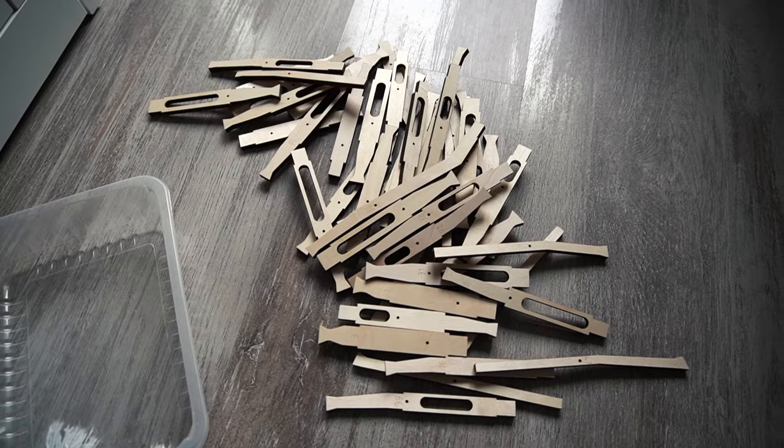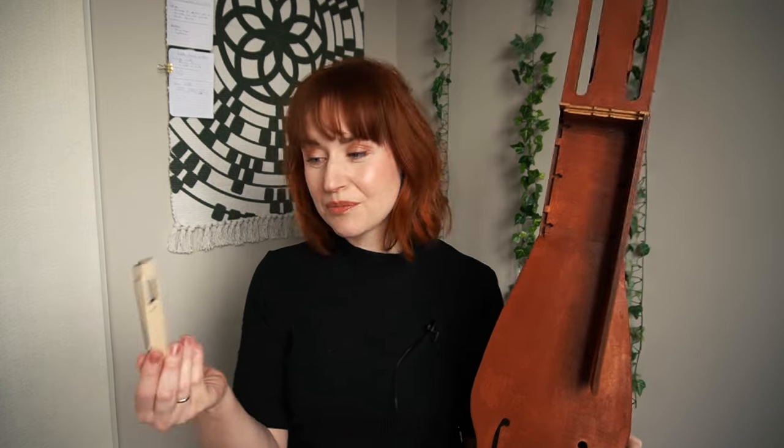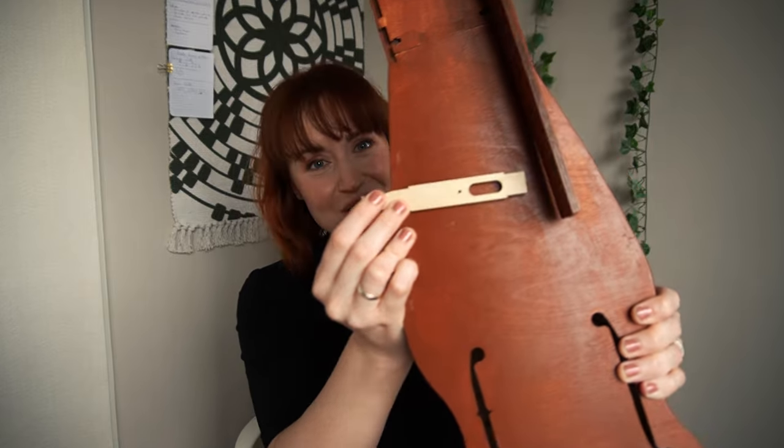Also, I am leaving the keys of the instrument just bare wood, because there are 47 of them, and I'm not that patient. To give you a slight impression of what it will look like when the keys are attached, I think it makes a really nice contrast.